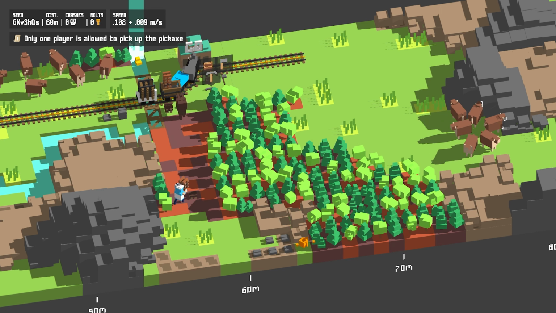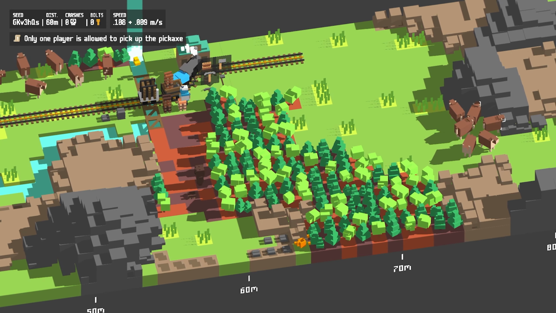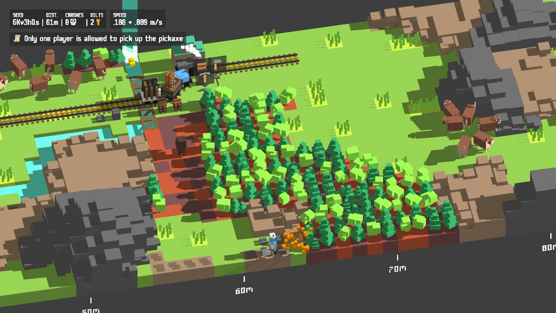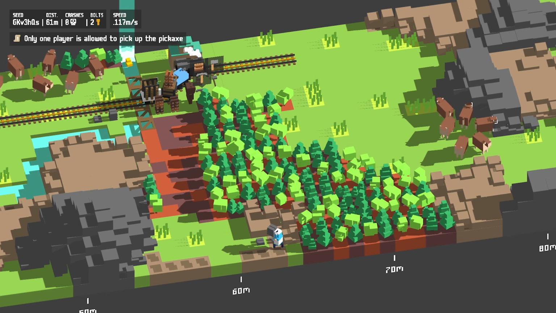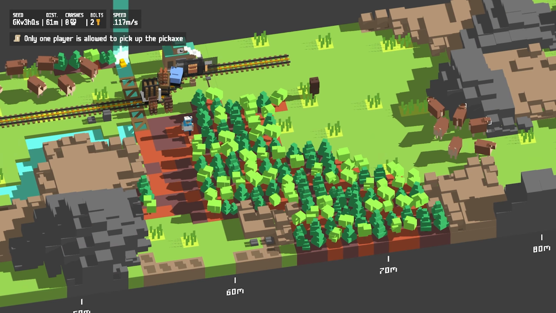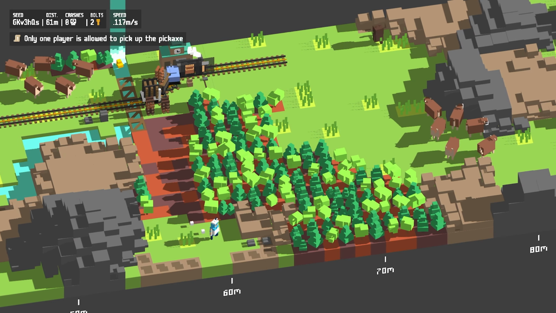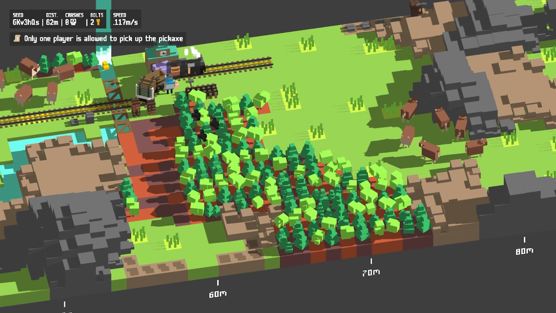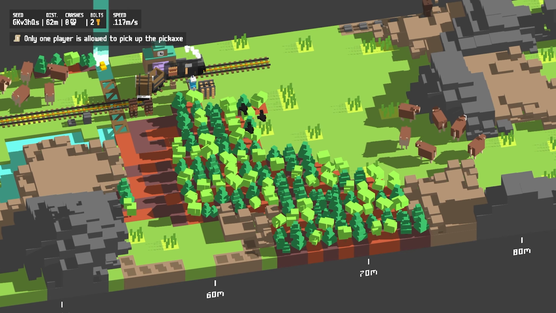Grab all this material. Oh, hey, there's another... Only one player is allowed to pick up the pickaxe. Okay, you be pickaxe then. Sure. This is the thing, yeah. That's just the tool gonna stack. Just gonna lead it away from you. It was kind of close to your axe. Yep. It's a whole 3D printer. Yep, we got a 3D printer.